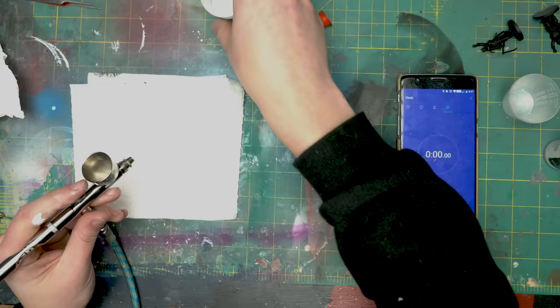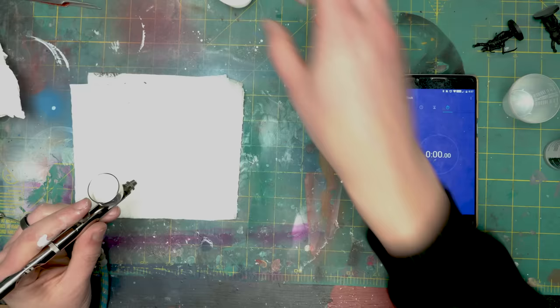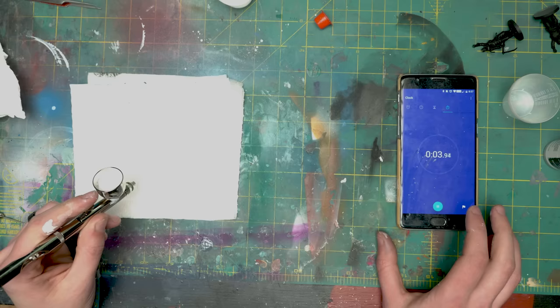Now on to the clog test. And we're using the most prolific clogger, and that is white primer. What we're going to do is fill each airbrush up with 2.5 milliliters of white primer, and we're going to empty that pot in a pattern of 2 seconds on the trigger, 2 seconds off the trigger, kind of like what you would be doing if you were priming a large amount of stuff. In the end, we're going to compare the buildup on each needle to see what happens.